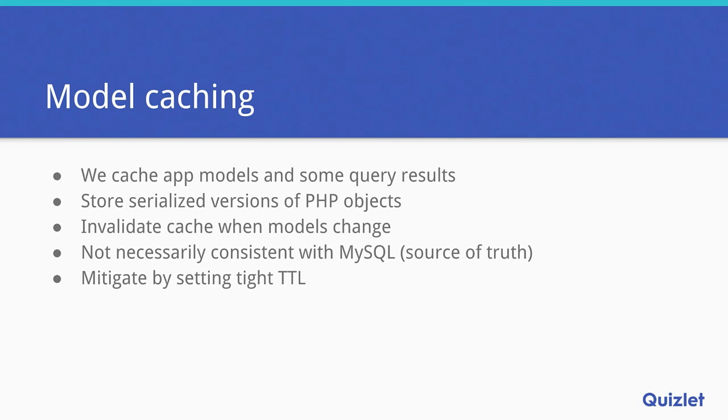So for example, queries around billing, right? You don't want that to happen. It's really, really critical. So we utilize caching, I think, pragmatically. We think it's really beneficial to reduce the load on MySQL, but it's really important to keep this in mind when we're using it. And we've played around a lot with this about where do we set the TTL, where do we bust the cache, et cetera.